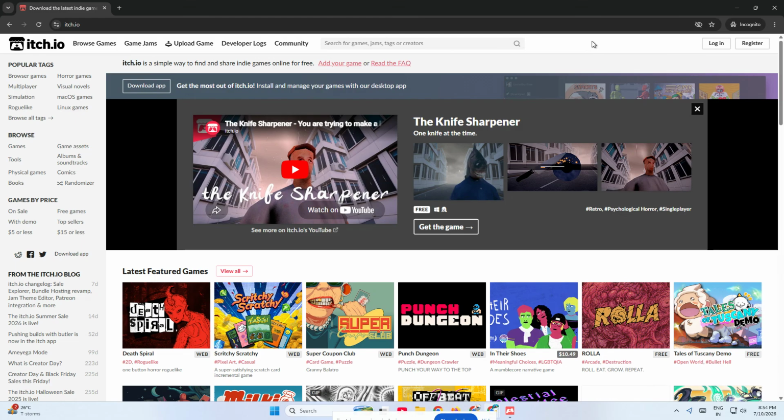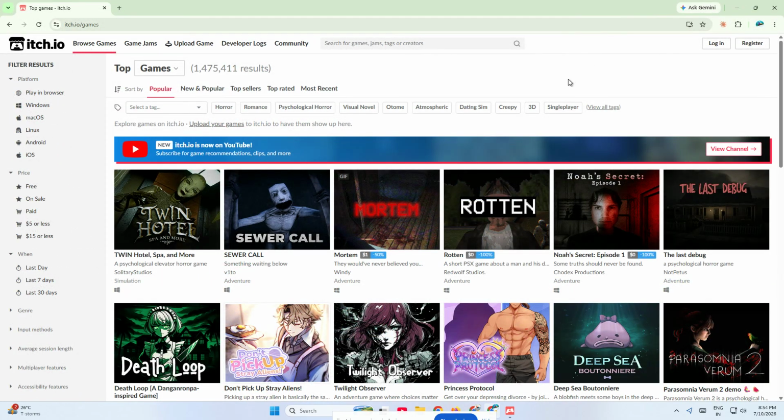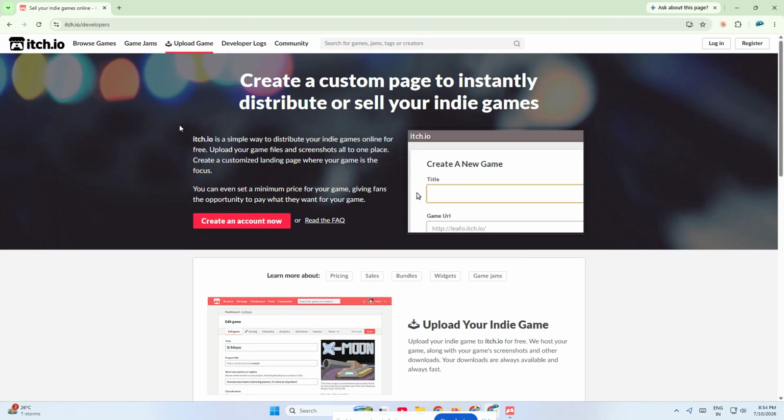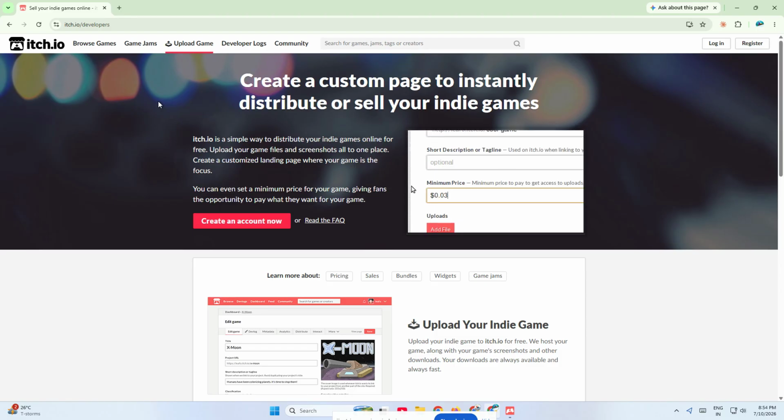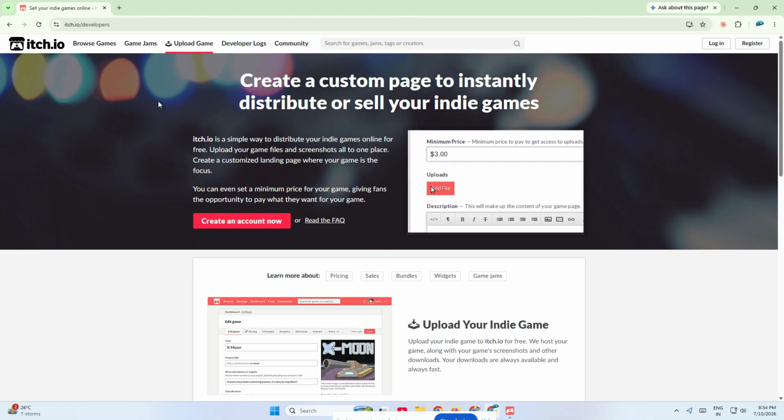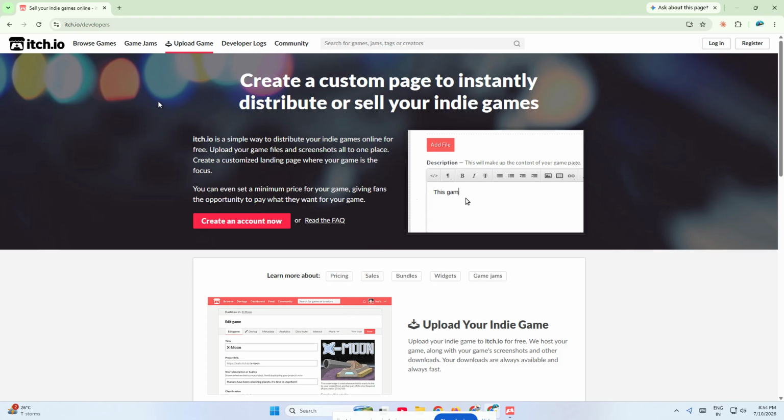Next, if you are posting a devlog or uploading content, avoid pasting images directly from your clipboard into the text box. Instead, use the upload image tool built into itch.io. Pasted clipboard images can sometimes trigger upload or token issues, especially if the page session is unstable. Uploading the image properly is a much more reliable method and can prevent the error from happening again.